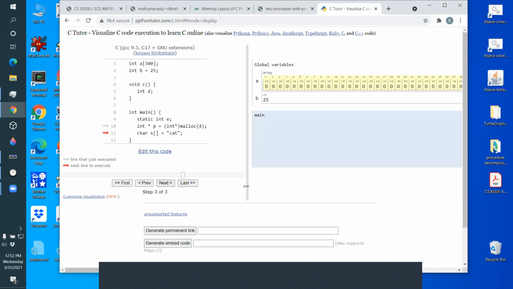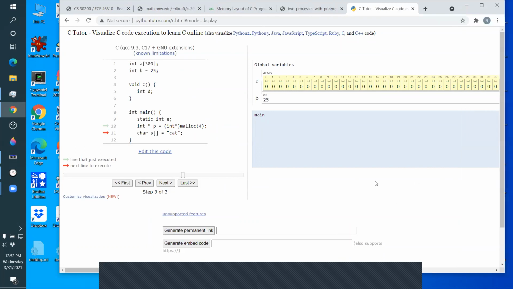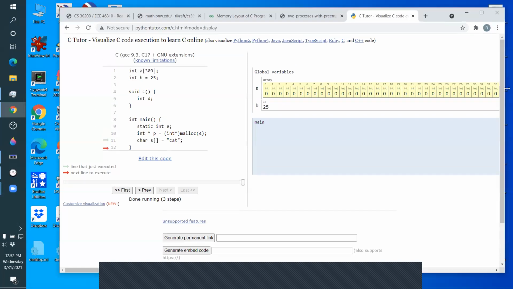Let's see. What happened to P? Where's P? Huh. I didn't try visualizing this program before. Is the visualizer doing something wrong? Let's see.